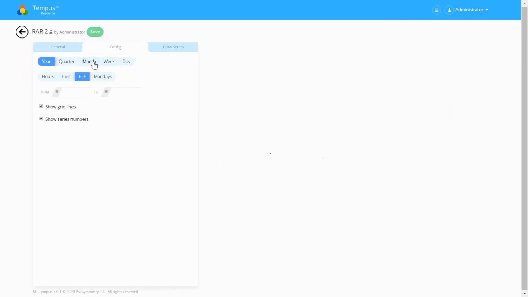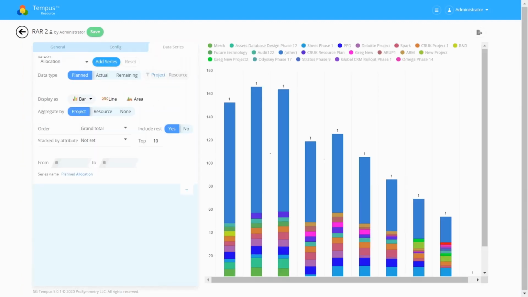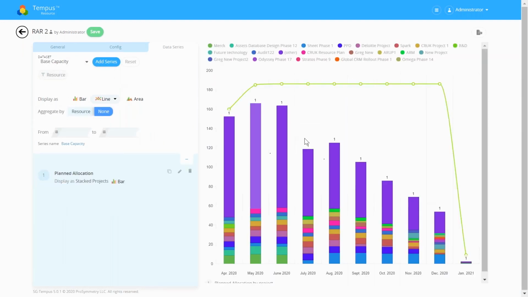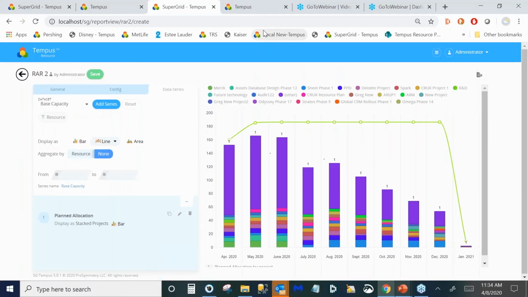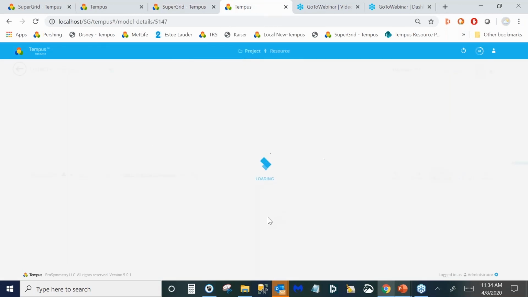But again, creating reports as well as doing graphical reports where you're wanting to look at over and under allocations. So let's just say I want to look at a report by month. Let's go out to here, and I want to look at my allocation, and I want to look at my base capacity. I want a line, and I just created one of those. So again, very easy to create those kind of supply demand charts, where whether it's the resource manager or the project manager, they want to know where we've got our capacity and where we've got our challenges that we have to deal with.